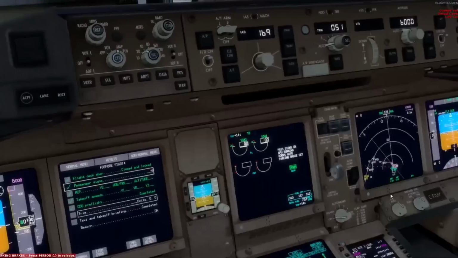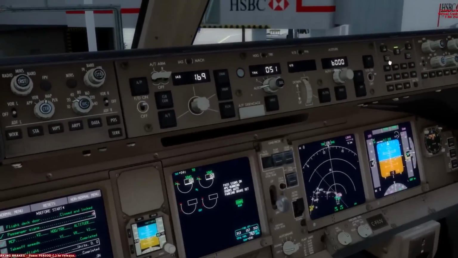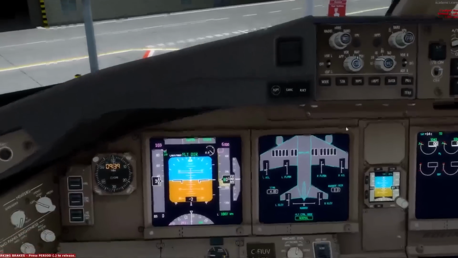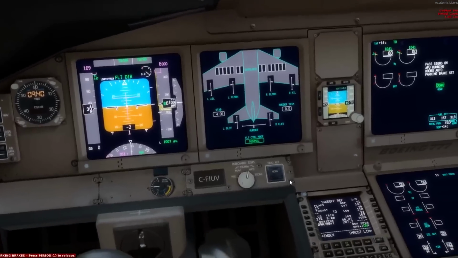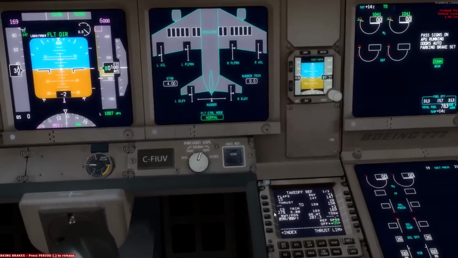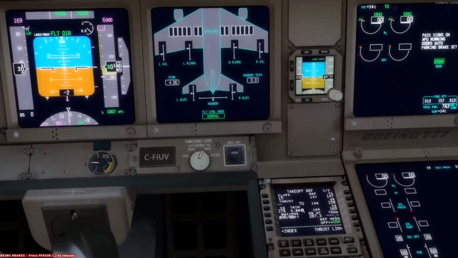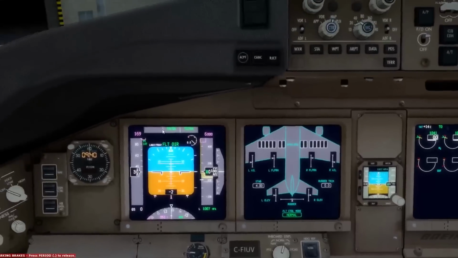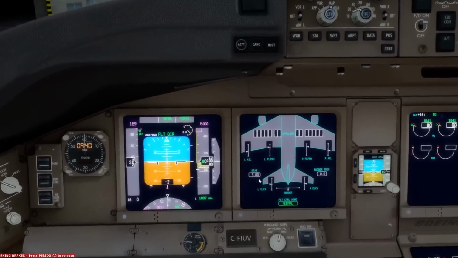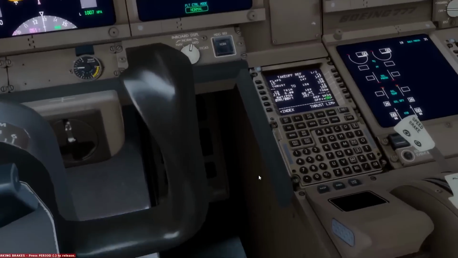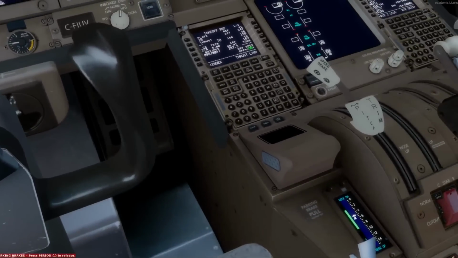Now, let's take a look. I'm just going to reset some things here. Take a look at our flight controls. So now that our hydraulic systems are powered, we can set our stabilizer trim. And our center of gravity today is 27%, which gives us a trim of 5.0 units. So we'll trim up to 5.0 units. There you can see stabilizer trim 5. You can also set it down here. That's 5 units there. Really what you want to make sure is you're in the green.